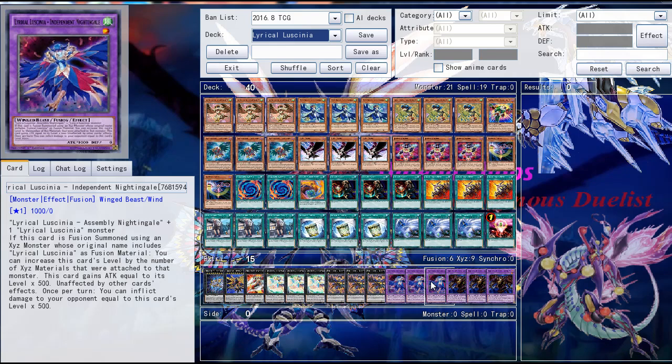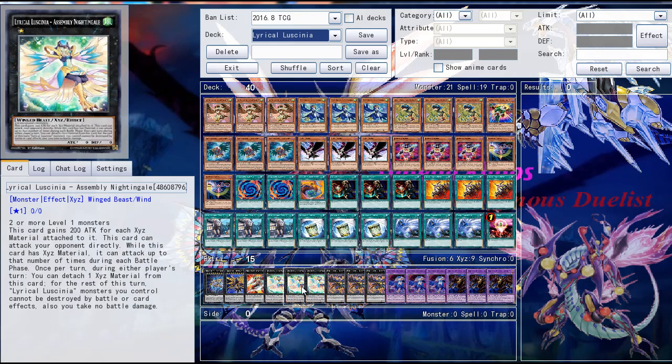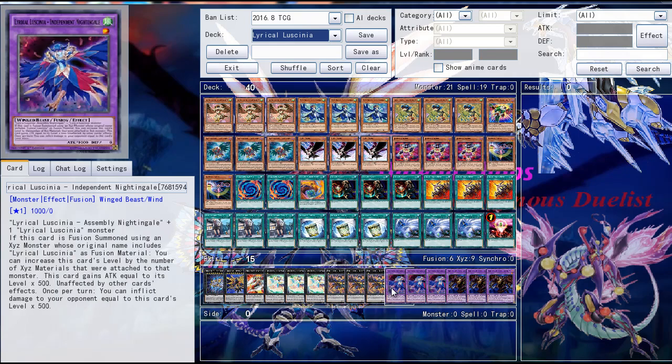So basically the main combo with this deck, the ideal combo, is to get out some Assembly Nightingale with like 5 materials, and you attack 5 times for 1000, so 5000 damage altogether. And then in Main Phase 2, you fusion summon into this card. Of course, it gains the levels, gets a really huge attack, and then you burn for 3000, so that's exactly game over, without even interacting with your opponent at all.